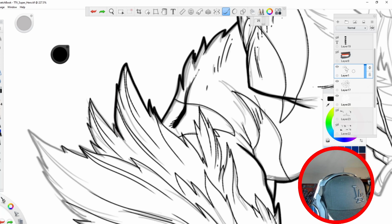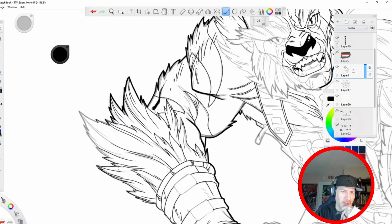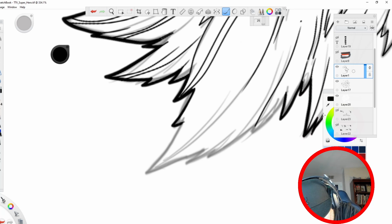This is weird. This is going to sound weird. But mostly I do Procreate when I'm doing digital concept art, like painting, along the lines of like Blizzard or Riot, when you see that style of painting. I do a lot of that in Procreate. I don't do any of it here in Sketchbook. I just don't think this software is built for it as well. Although some people do amazing stuff, and it could just be my skill sets are not as good, because I've seen people do paintings in Sketchbook that look insane. But for me, it doesn't work as well as it does in Procreate or Photoshop. So each one's different.